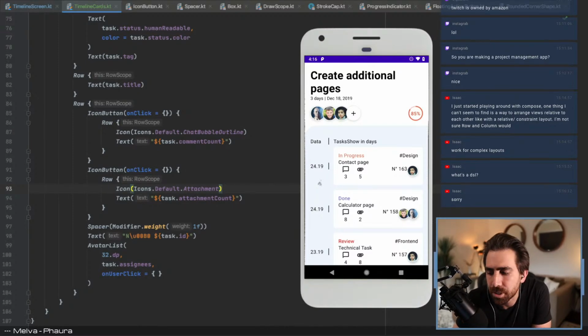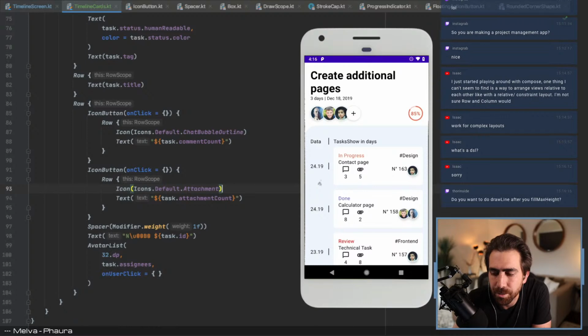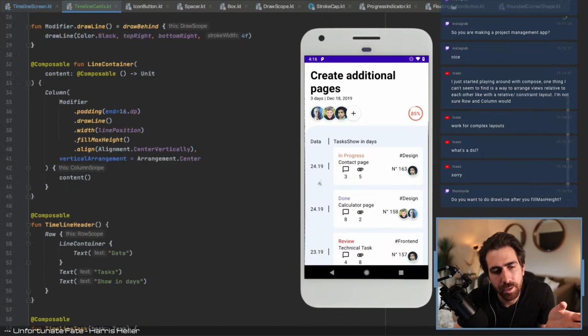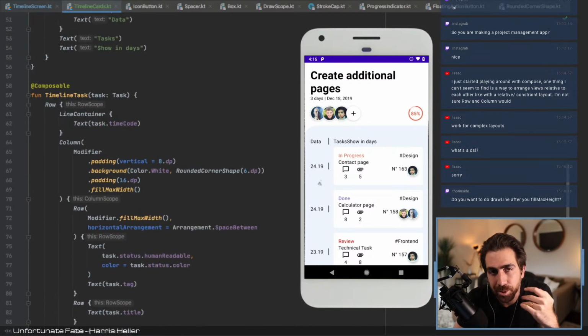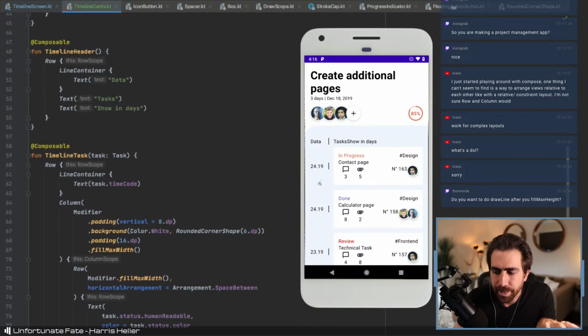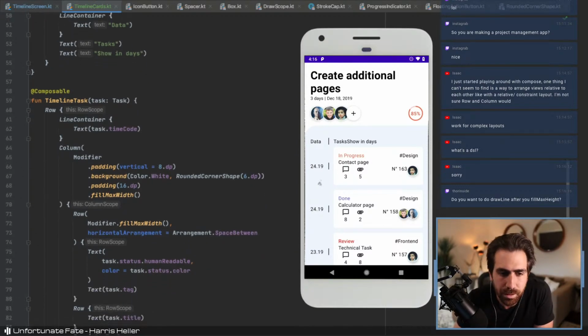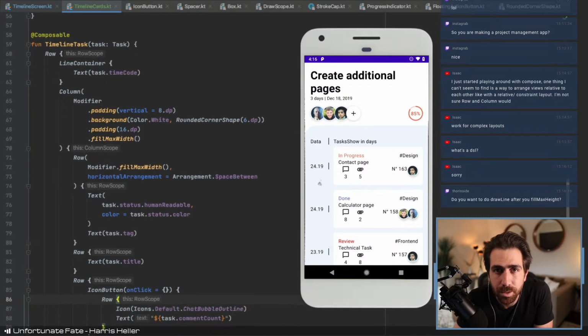No problem. So DSL is an acronym for domain specific language, but it's often what we refer to, like you could kind of say that all of Compose is a DSL. But basically what I'm saying is that there is a constraint layout composable that allows you to, in Kotlin code, define constraints between different elements and stuff. It's pretty slick. So if that's what you're looking for, you should check it out.